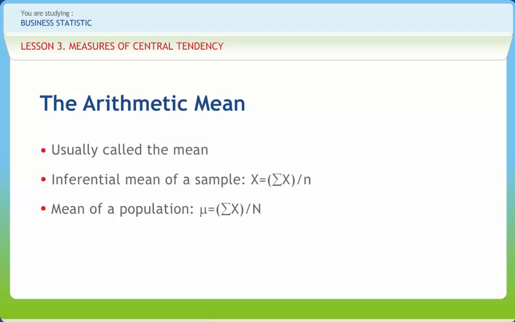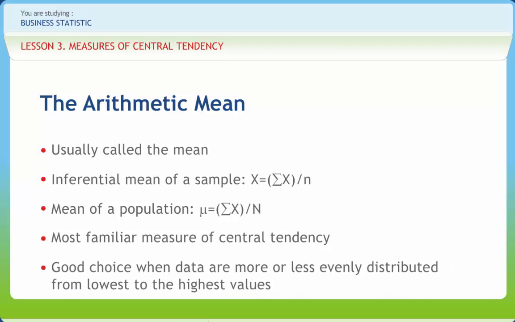Example: suppose there are 3 students and their weights are 60, 40 and 50. Then the mean can be calculated by the sum of all weights given divided by the number of weights given. That is, 60 plus 40 plus 50 equals 150. 150 divided by 3 equals 50. Therefore, mean is 50. The sum of squared deviations of scores from their mean is lower than their squared deviations from any other number. For normal distribution, the mean is the most efficient and therefore the least subject to sample fluctuations of all measures of central tendency.